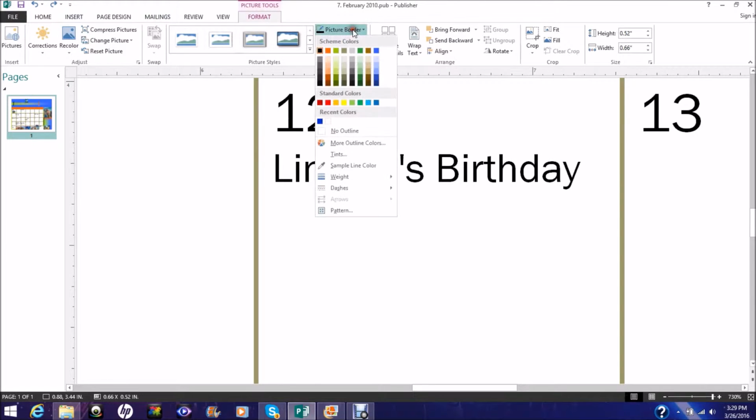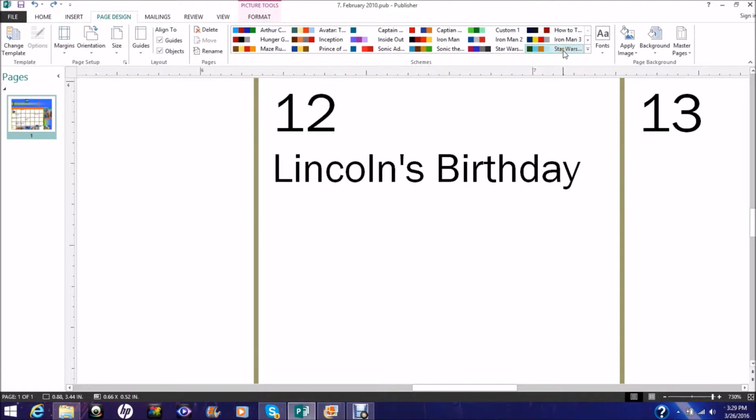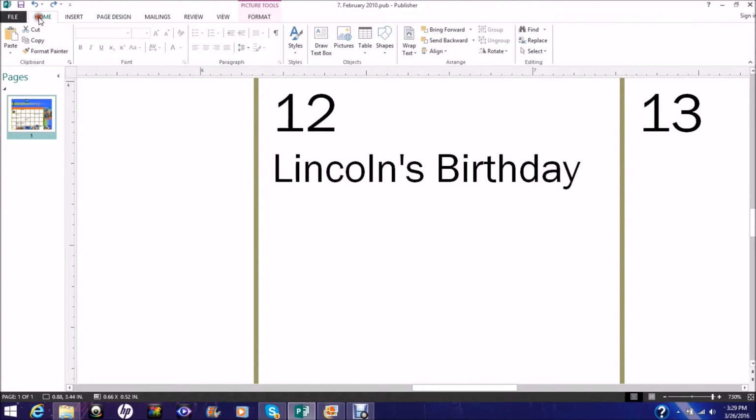So yeah, wait a second. It's saying in page design that this is Star Wars Episode 5 calendar scheme, and I just spoiled a future calendar to you. So yeah, now you know one of the future themes, but it's not going to be for a very long while because, yeah, you're probably looking up there and going back and zooming in and going like, ooh, those are all the calendars you made. But those are not going to be for a very long time because this was when we had the old computer before I got this one.